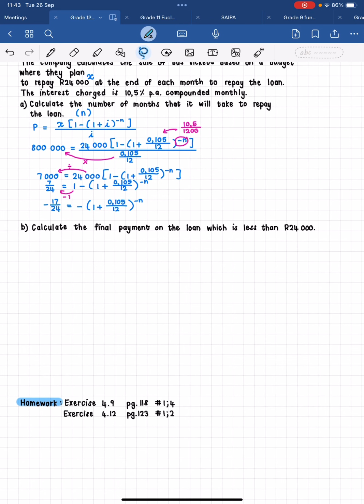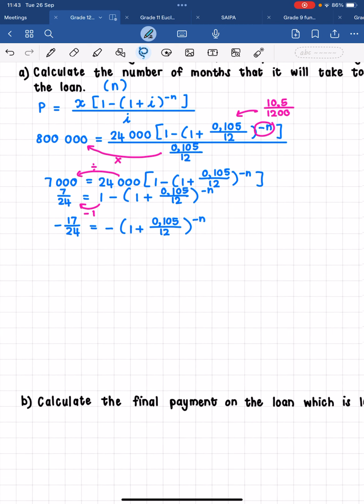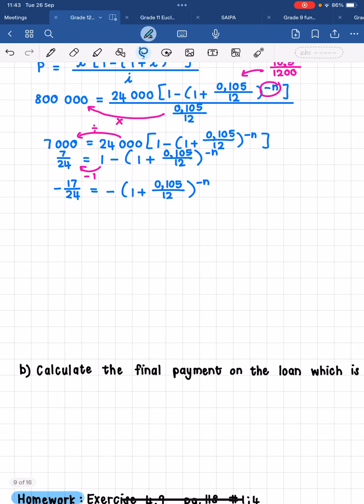I'm just quickly going to move the next question down a bit. Okay, now if I have a negative on both sides, what can I do? Cancel out. But now guys, remember that on the calculator, that negative is still there. So now you have an option of, you can either just type in 17 over 24 when you use it again, or what can I do on the calculator to get rid of a negative? Times by or divide by negative 1. Okay, either one of those two, just to get rid of that negative.